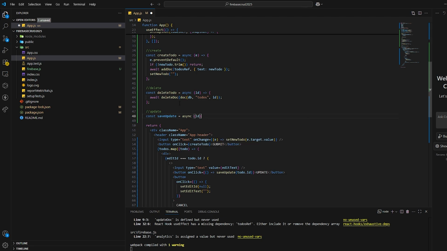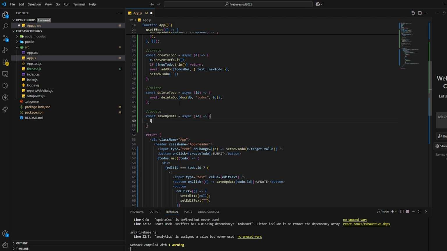We're gonna use the ID that we pass in, and then await update document. We're gonna grab our database, say that we need to update the to-dos collection. We're gonna pass in the ID and the new updated to-do.